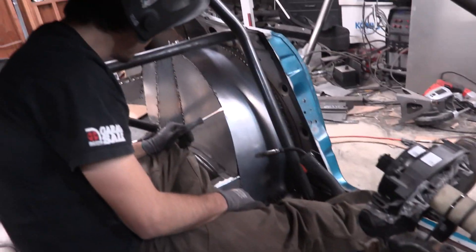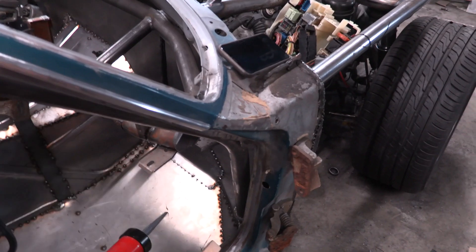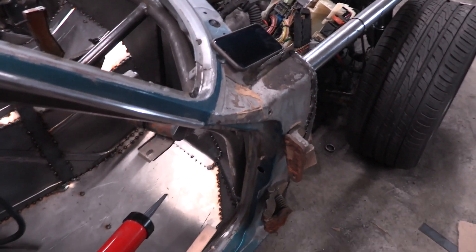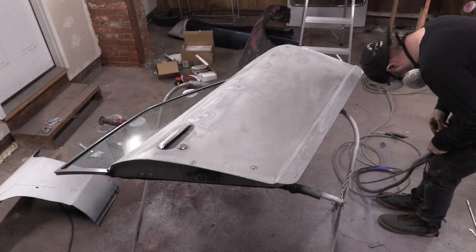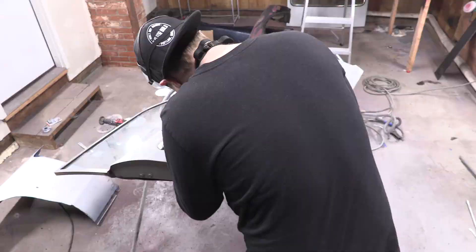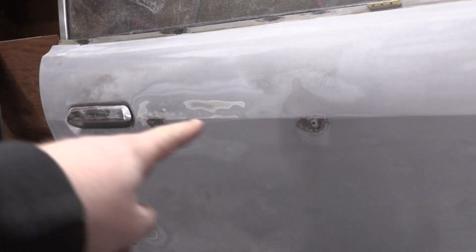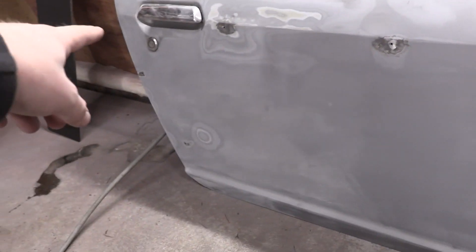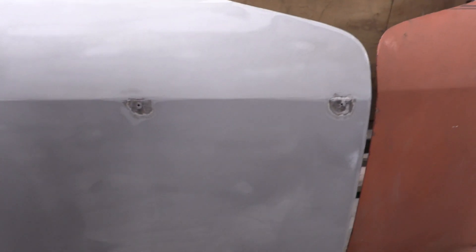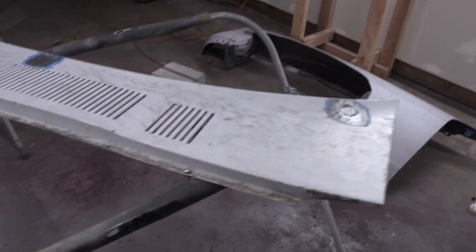Eric's wrapping up welding in the second half of that arch, and Chelsea's joined us. She's going to be doing all the seam sealing on the car - just wire brush down the seam, then she's got the seam sealer and the pneumatic caulking gun, and she's gonna run the seams and press it in there. She's gonna do it all the way through the car. That door is in pretty good shape - the paint's pretty good on it so we're not going all the way down through too many layers. We'll do body filler around there, but first weld, then body filler over all that stuff. There are also holes from the rocket bunny kit, then one more sand down and it should be ready for paint.